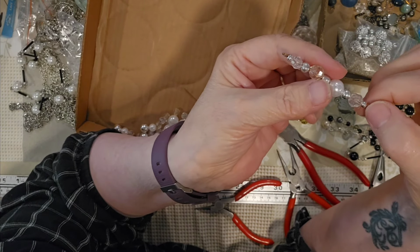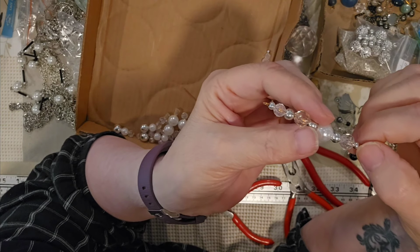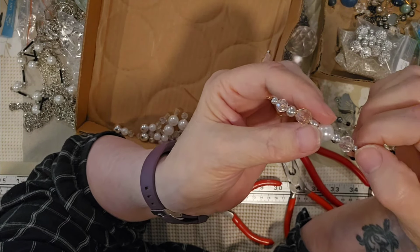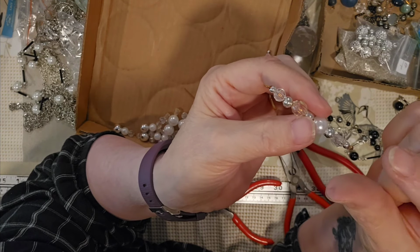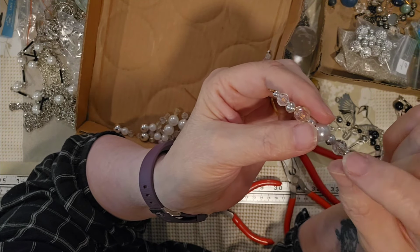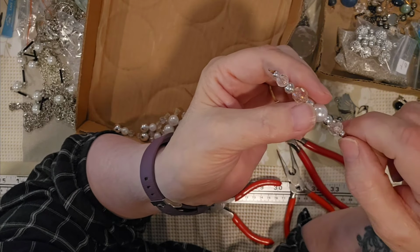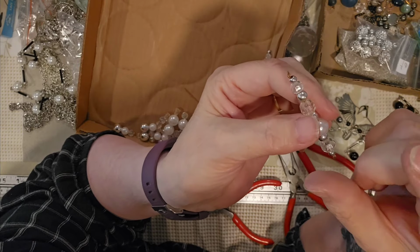It's much easier, and also threads will stretch. Even fishing line cord will stretch, and you think you've got it as tight as can be, and then when you hang it up, you're always going to see those little spaces at the top where the wire has settled or stretched, and the beads have fallen into place, and then you have that space.